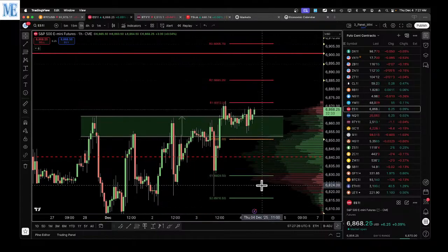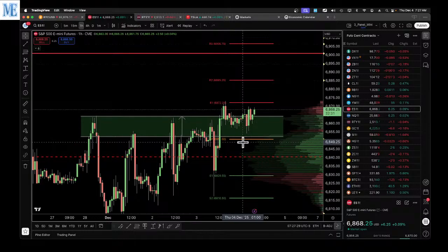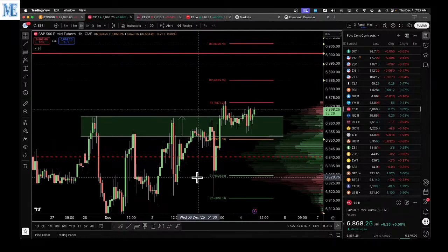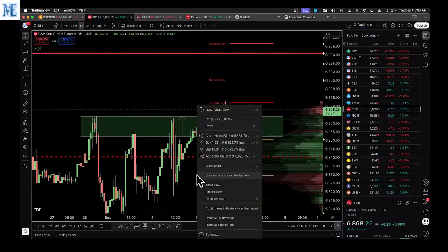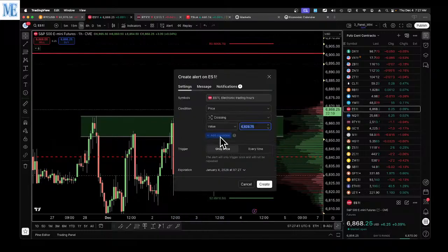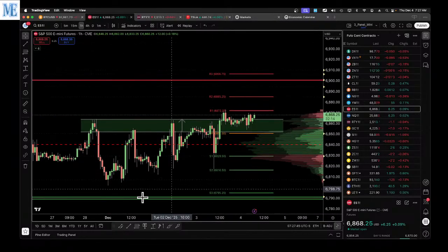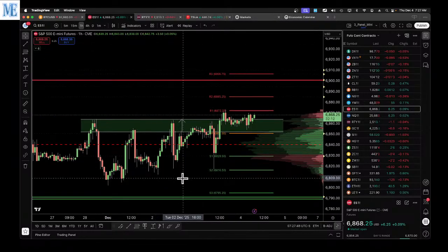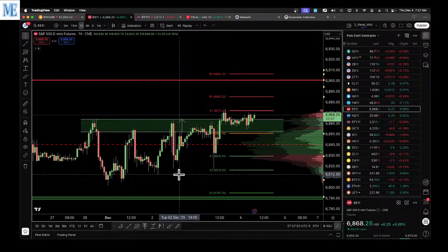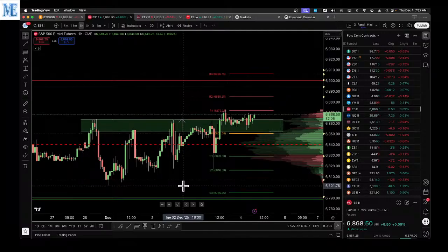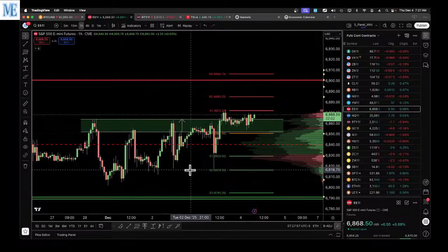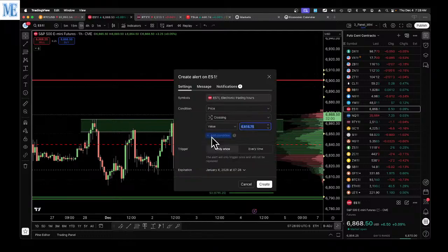Okay. And if we break that, there's a very good likelihood that we kind of take out S1, which is 68.29.50, and I do like that area today. And as well S2. So a lot of pivots in between here. Now on the outskirts on this side, I probably wouldn't touch S3. I would definitely do an S2 trade if we get down there. I'm going to mark that one off too.